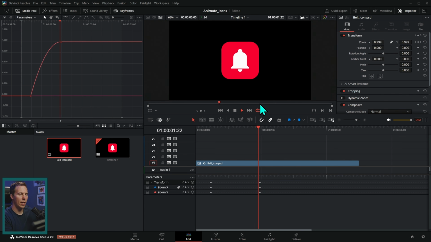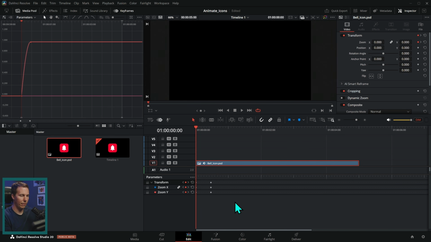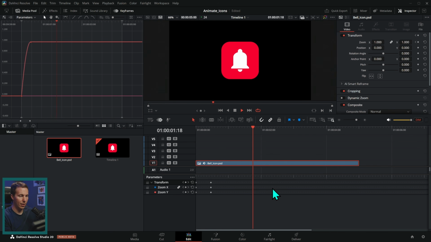So it just slows down before it stops. Oh, it looks so much better. Look at that. It's so smooth, beautiful. We can even speed this up and that's going to still have that curve in it. And so it's going to be a very nice animation. It looks very professional. I can select all these keyframes and move these back and forth to adjust the animation. So we'll just take these all the way to the left and make this come in a little bit faster. So now, boom, there's our icon.